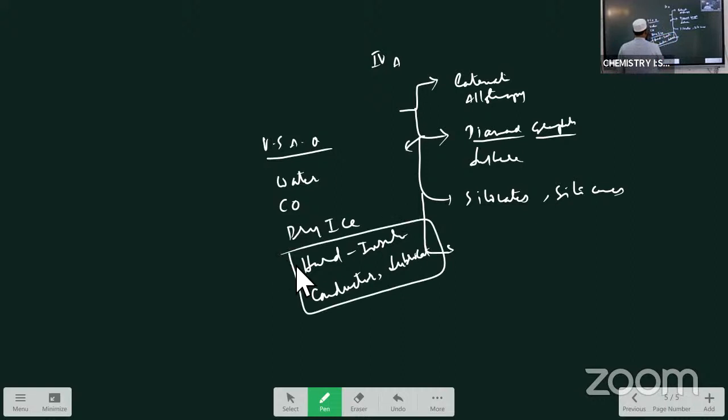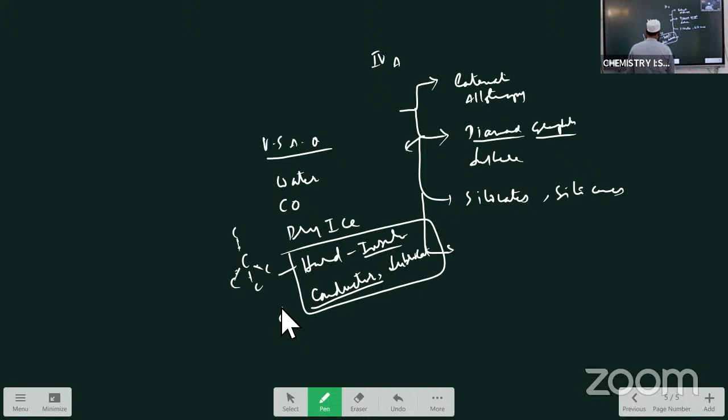तो डायमंड इज हार्ड है. Why diamond is hard means because of the presence of single covalent bonds. Why it is an insulator means there are no free electrons, all are paired electrons, bonded electrons. So why is graphite a conductor? Graphite is a conductor because on each carbon one free electron is present in the unhybridized orbital. Due to the mobility of free electrons, it acts as a conductor of electricity.